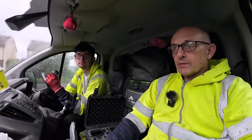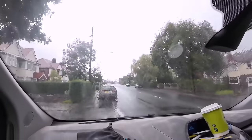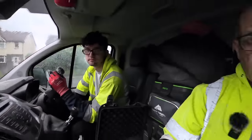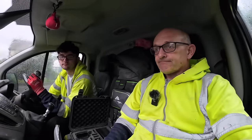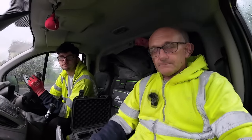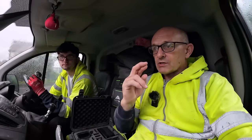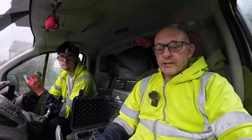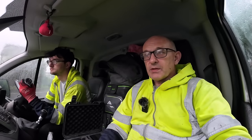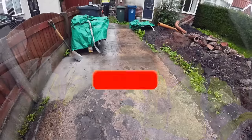We're going to set out, but as you can see, it's forecast a lousy week, which is always frustrating. So as soon as we can get out there, we're going to set it out and put the levels on. I think it's meant to break this afternoon, so fingers crossed, but I think it's going to be a frustrating week. We'll get back to you when something happens, or when something arrives, or when the rain stops. Catch you later.